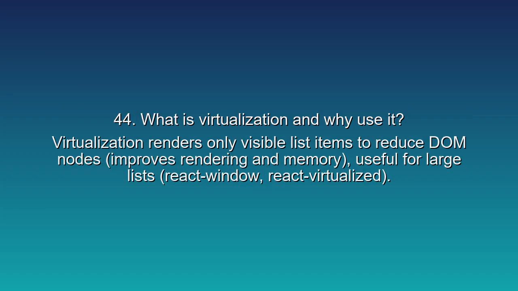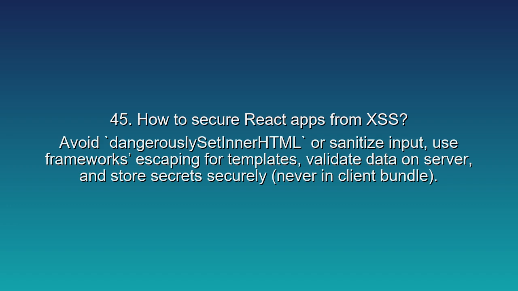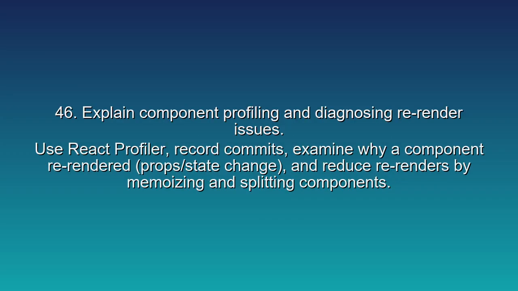44. What is virtualization and why use it? Virtualization renders only visible list items to reduce DOM nodes. Improves rendering and memory. Useful for large lists. React-window, react-virtualized. 45. How to secure React apps from XSS? Avoid dangerouslySetInnerHTML or sanitize input. Use framework escaping for templates. Validate data on the server, and store secrets securely, never in the client bundle.